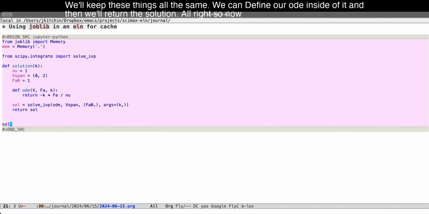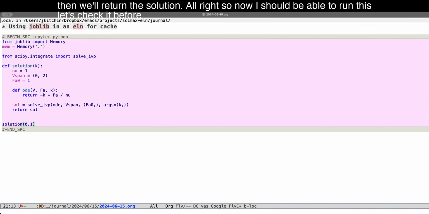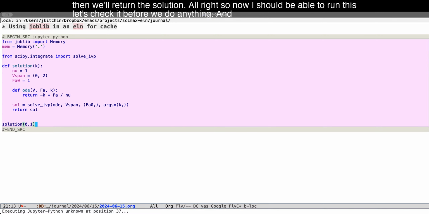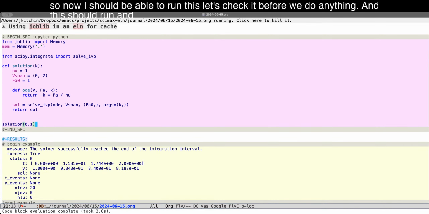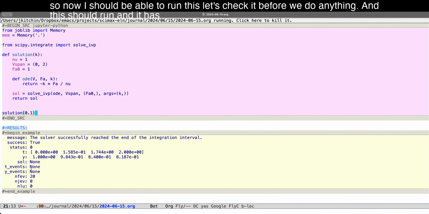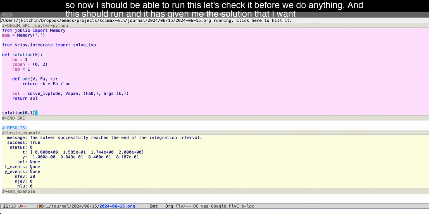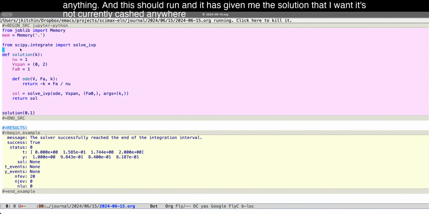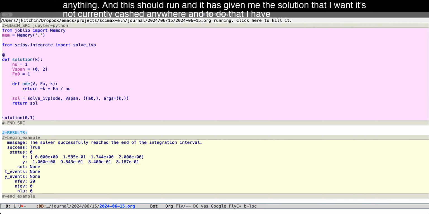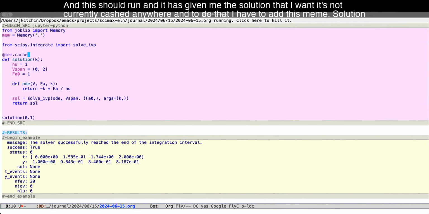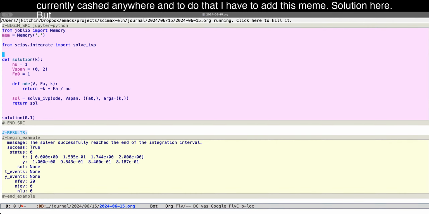All right, so now I should be able to run this. Let's check it before we do anything. And this should run, and it has given me the solution that I want. It's not currently cached anywhere. And to do that, I have to add this mem.cache solution here. But I'm not gonna do that quite yet.